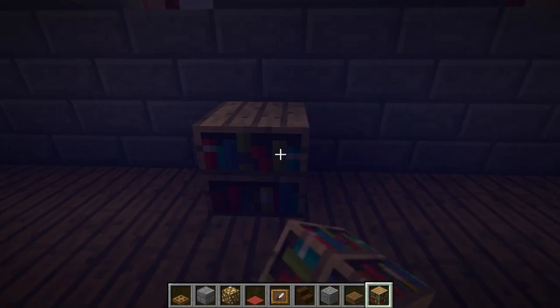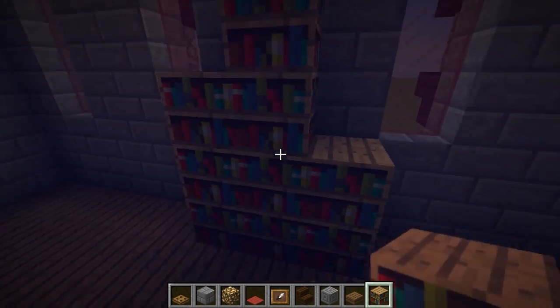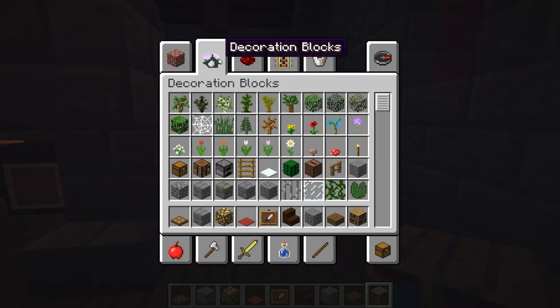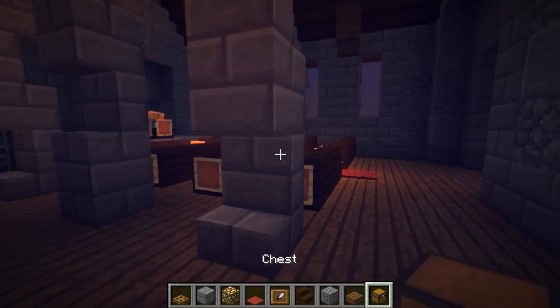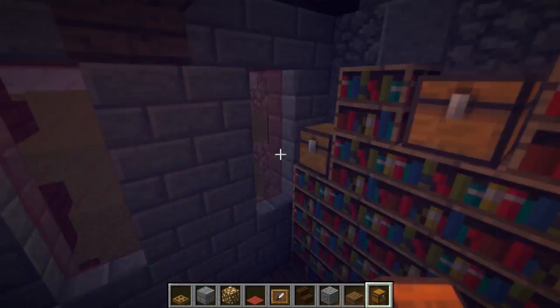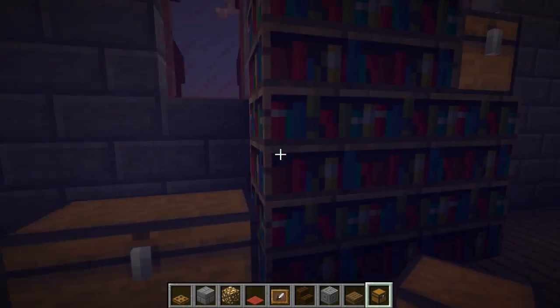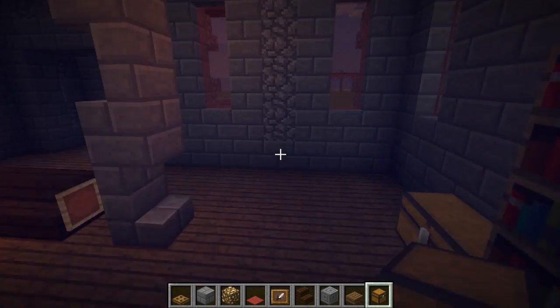And then we're just going to add a couple more in here, maybe. This is what I'm thinking. Maybe just like that. Because then we can take some chests and place a chest on some of them. I mean, you can put whatever you want in these chests. I kind of like putting them like that. And then a chest here, maybe. And then maybe another chest there.